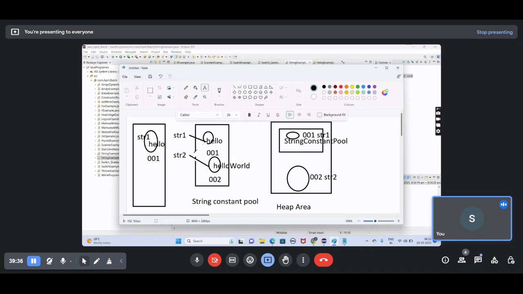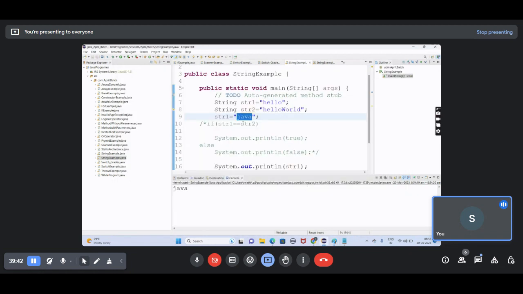Now what do you do? The same str1 equal to, instead of hello you have given Java, same variable. You are just overriding hello with Java.